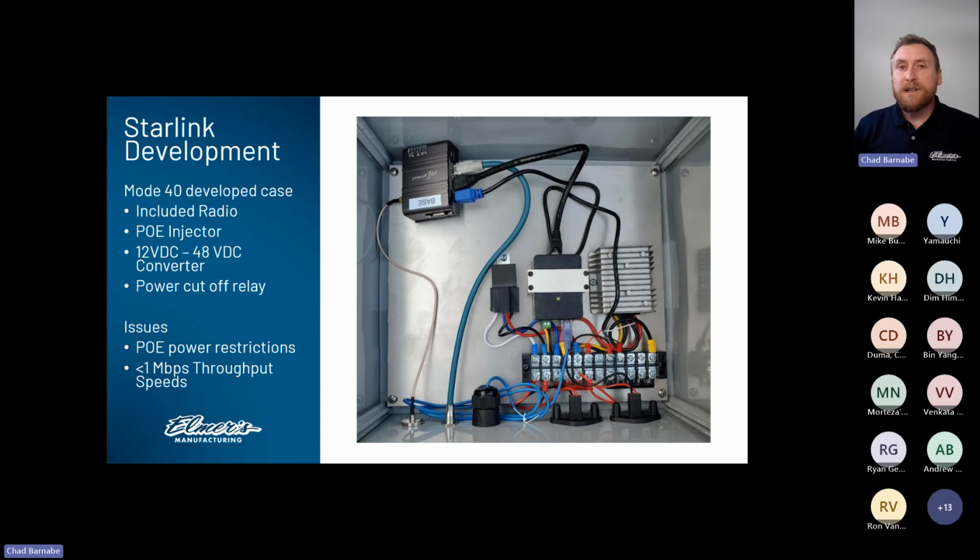The radio unit, which includes an Ethernet interface, was also installed into the same unit. When we initially tested this unit, we found some inconsistency between the initial bench test speeds, which were around 10 megabits per second, and field testing, which showed a reduced speed down to 1 megabit per second and dropping connections. The other issue we had is we designed around the current dish available to the market at the time, which was the standard actuated dish. We did this because of availability at the time.